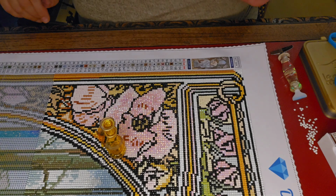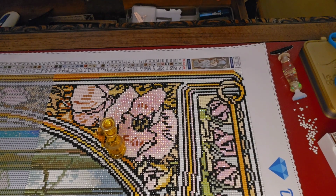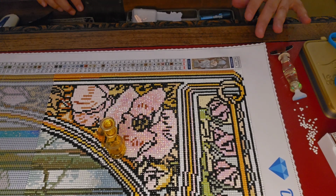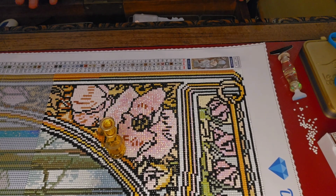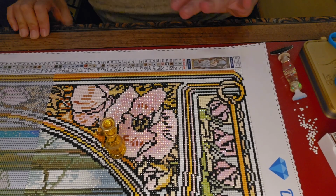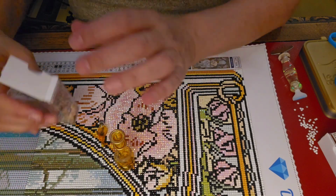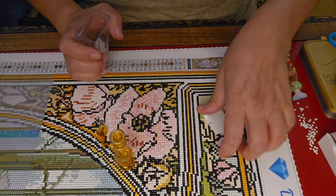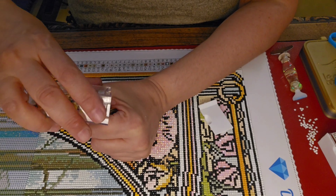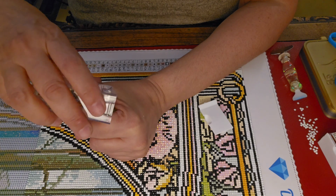I don't know, what am I going to tell you? I really didn't plan for this. I was planning on other things, but I have all this pent up energy from not being here. It's not going to fit. So I said, let me just roll. It doesn't have to be a masterclass. I was going to get a different diamond painting, and I said, nah, let's just roll. Let's do a little bit of this because, you know, it's a big canvas.